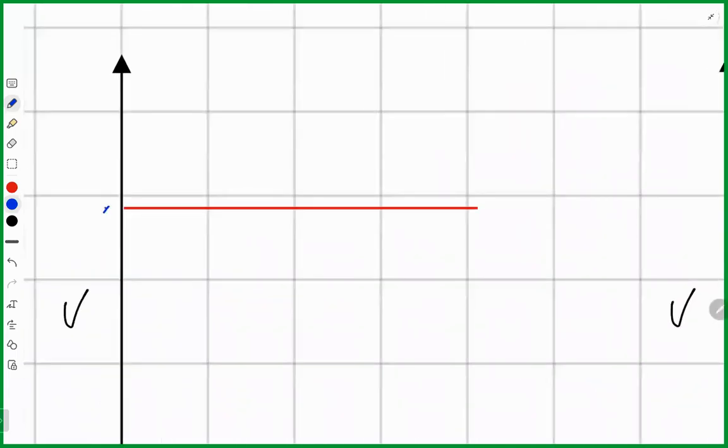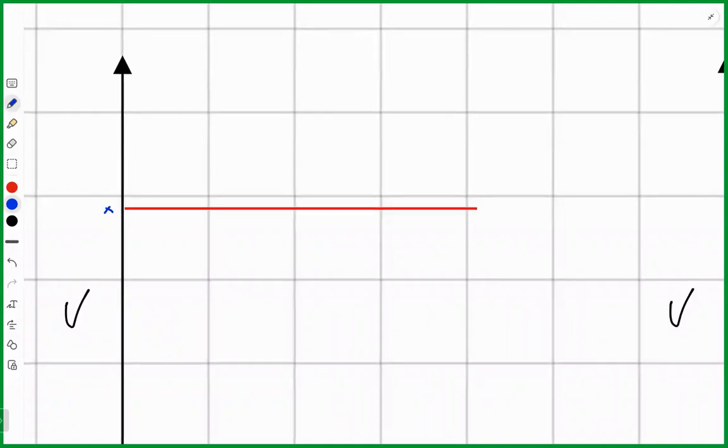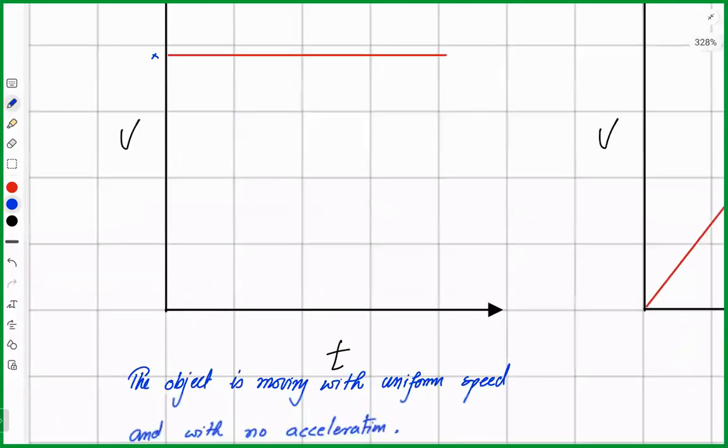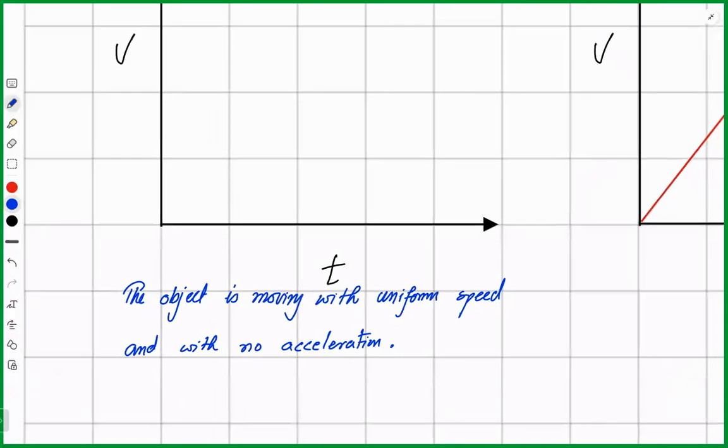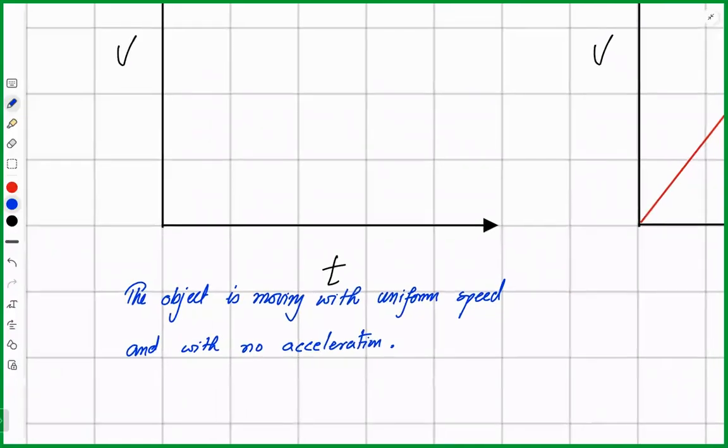Because whatever value is over here, it stays the same all along. And what about gradient? Yesterday we learned that the gradient is angle with the x-axis. And if we make an x-axis here, we can see x-axis and this line is parallel to one another. They have a zero angle between them. And tan of 0 is 0. So it means that this line, if it is perfectly horizontal or parallel to the x-axis, in this case time axis, it means there is no gradient and the quantity that is represented by the gradient is also zero. So this is how I will describe the motion of this object. The object is moving with uniform speed and with no acceleration.